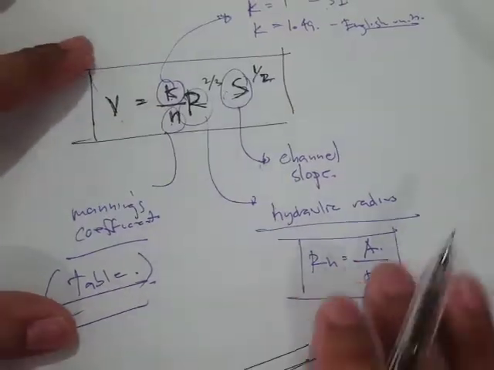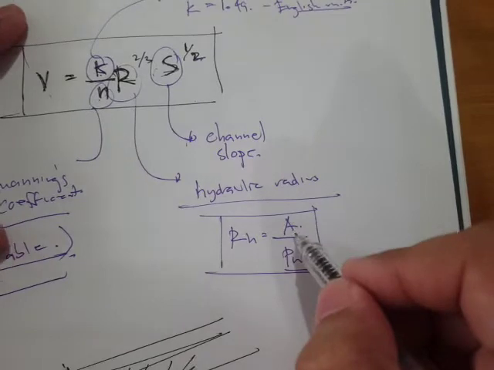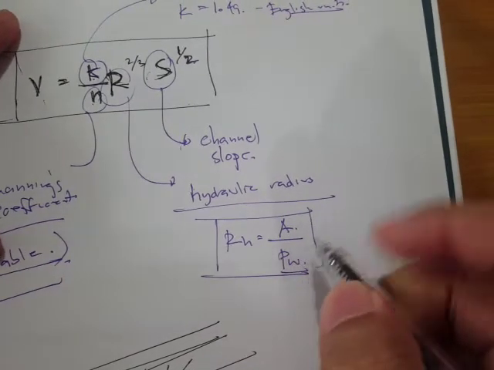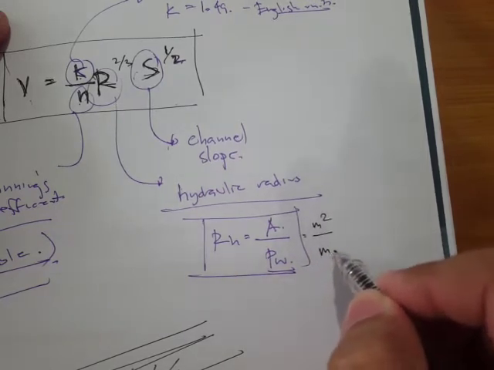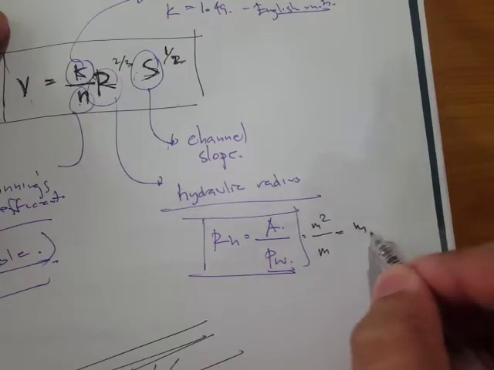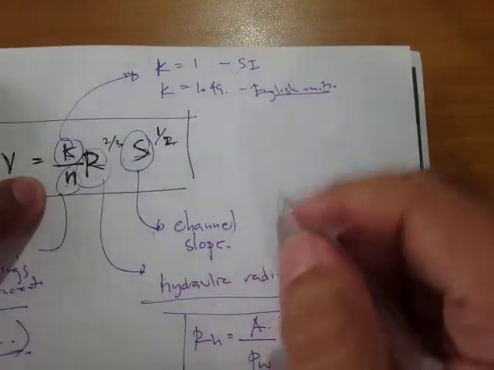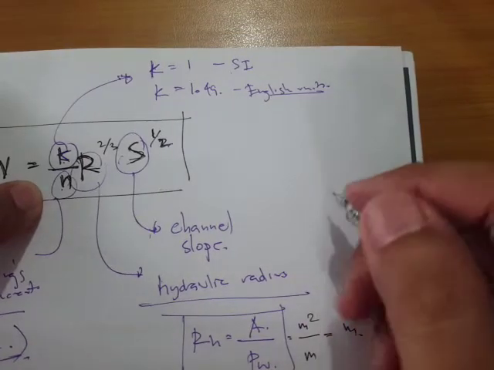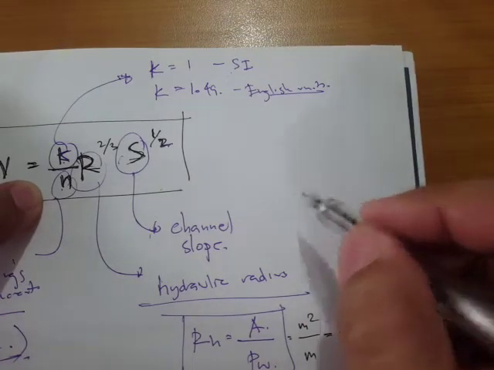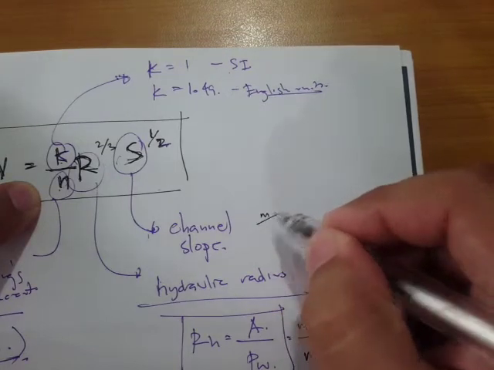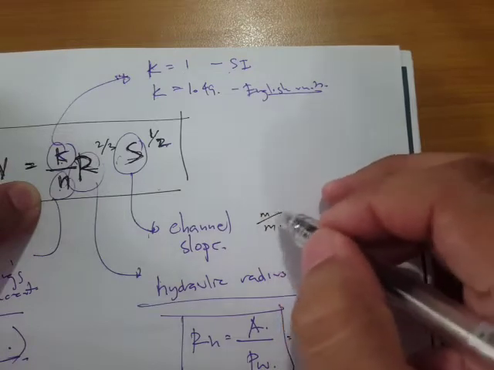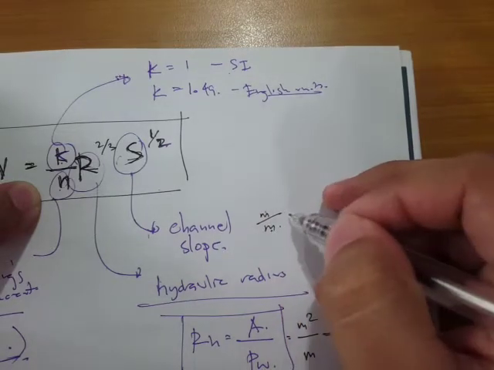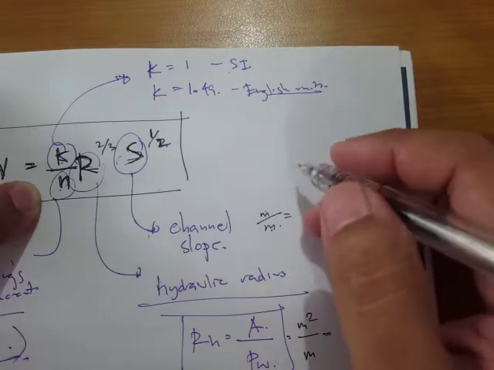Okay, so the hydraulic radius is the cross-sectional area divided by the wetted perimeter, and if you check the units, this is meter squared, right? Or feet squared, and then this one is in feet, and the unit for this should be in meters. And for channel slope, as I've mentioned, this is sometimes in terms of percentage or in terms of length per unit length. Let's say meters per meter, or millimeters per meter. Of course, we need to do the conversion, but let's say meter per meter. Then it has no units, right?